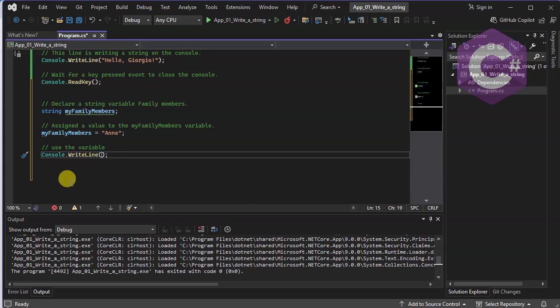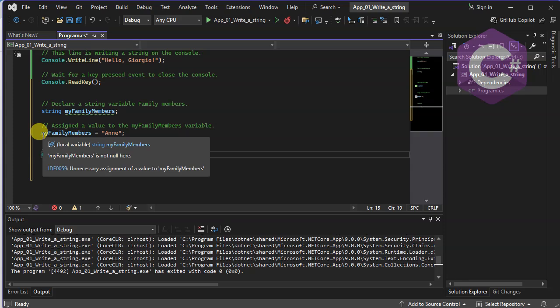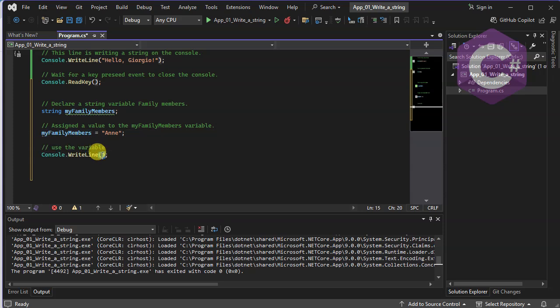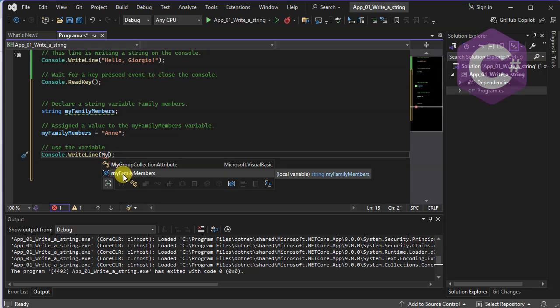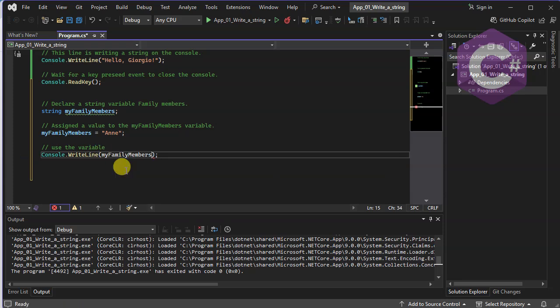That is to make it quicker. And now we want to access myFamilyMembers. Here I will write myFamilyMembers, tab as always. Here we go.